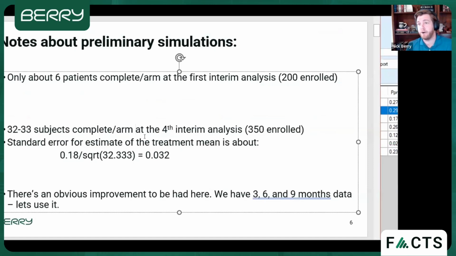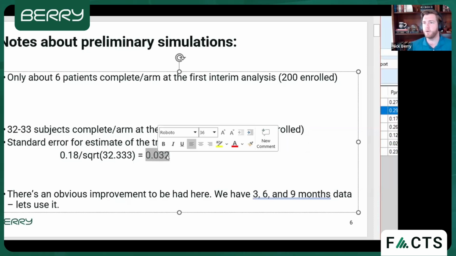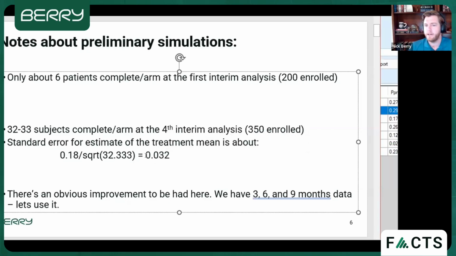The expected standard error in that naive dose response model that I have that just independently estimates every arm is sigma over the square root of n, right? 0.032 is what that comes out to be. So I'm going to ground you in that 0.032, and I'm going to talk about that a lot because this is like a benchmark that we're going to use. This is at the 4th interim analysis. The standard deviation of our treatment effect is about 0.032.